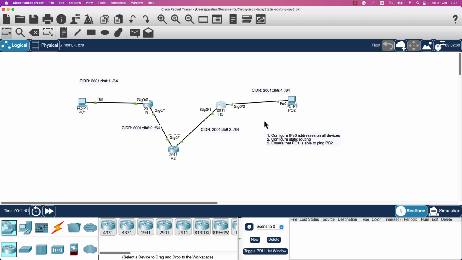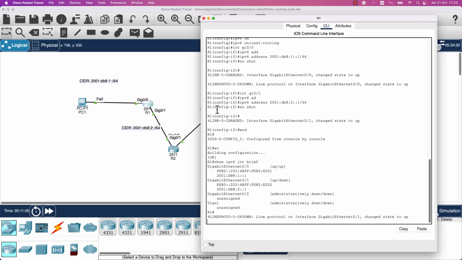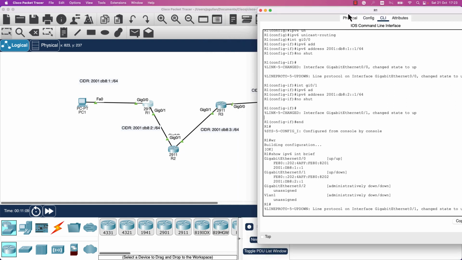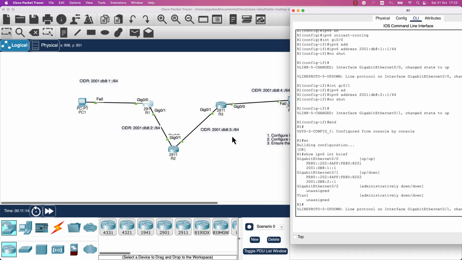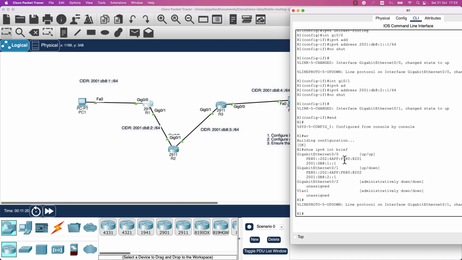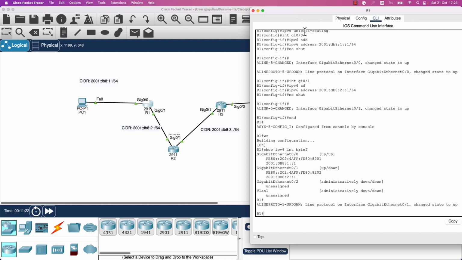I will start configuring the static routing on router R1. So, as I mentioned, R1 doesn't know about these two CIDR ranges. I will start to configure a static route for this CIDR range and a second one for this one. So let's get started. Let's go to enable mode. We are already in enable mode.